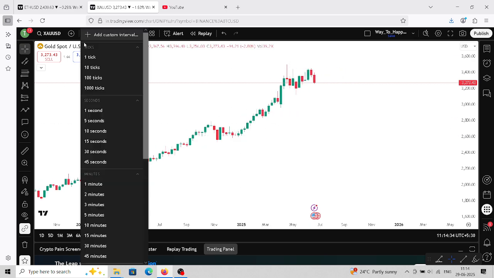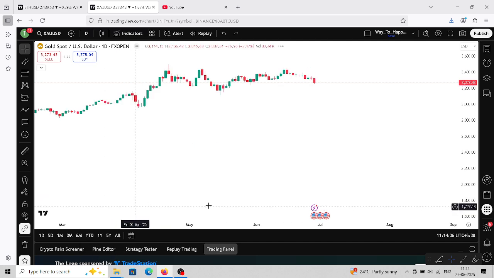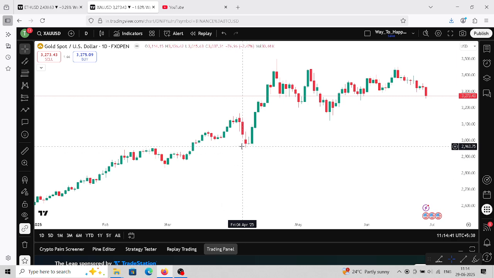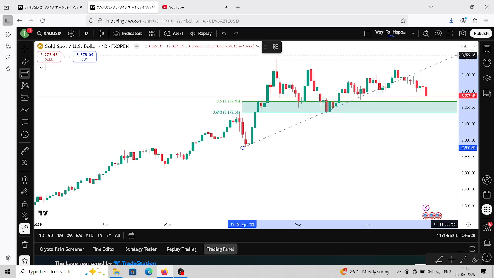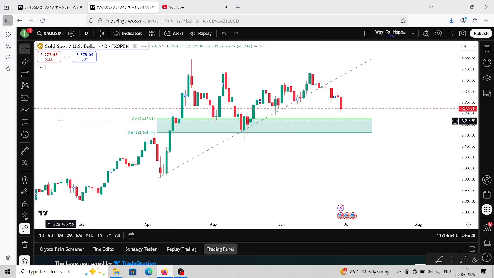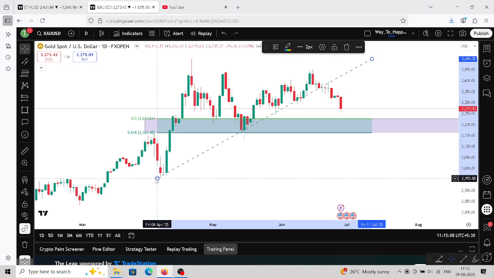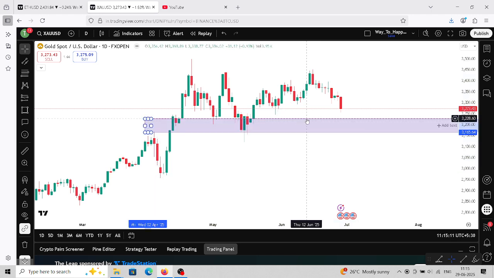Okay, so what I should do is go to the daily time frame, and I should see that this is where the double bottom happened, and I should base all my analysis from here. From here till here, we have already seen that it has respected the 0.5 area, which I'm going to mark here. Okay, this is my daily fib for buying.